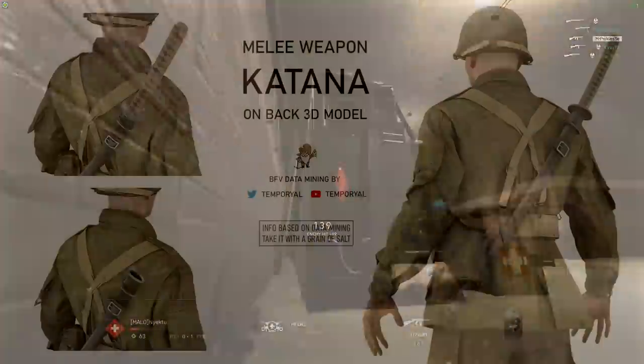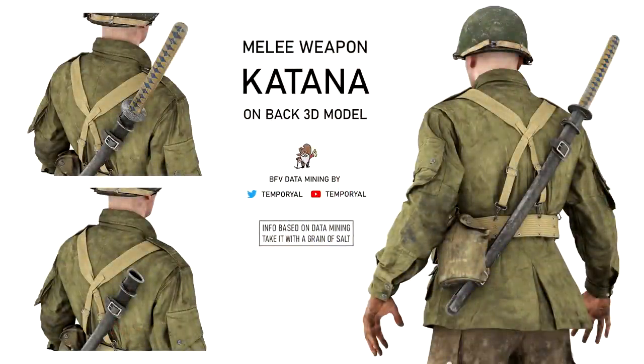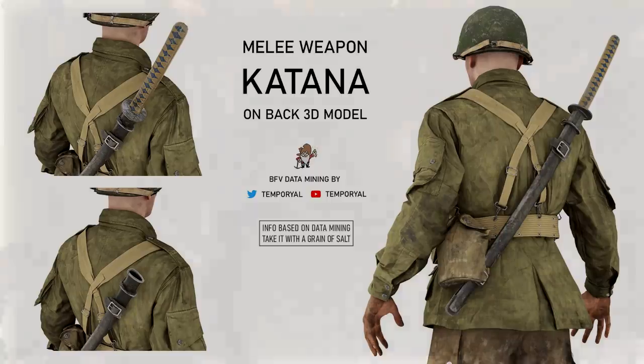Within the 4.6 patch, there were assets found that represented the katana on the back of a soldier, and that led to the idea that the melee weapon might be present on the soldier's body during gameplay, rather than it just magically appearing on the screen when it's selected. This graphic here shows the katana within the sheath on the back of the soldier, and an empty sheath as well, and that's presumably for when the katana is drawn.